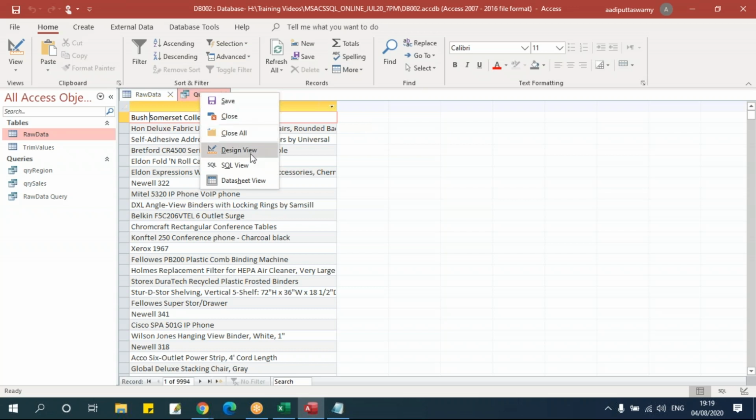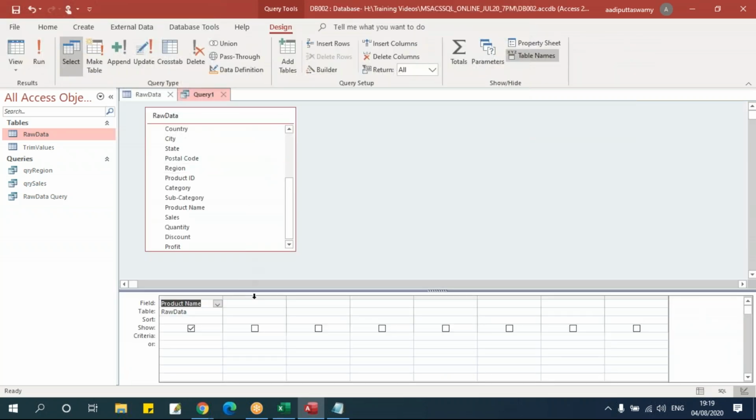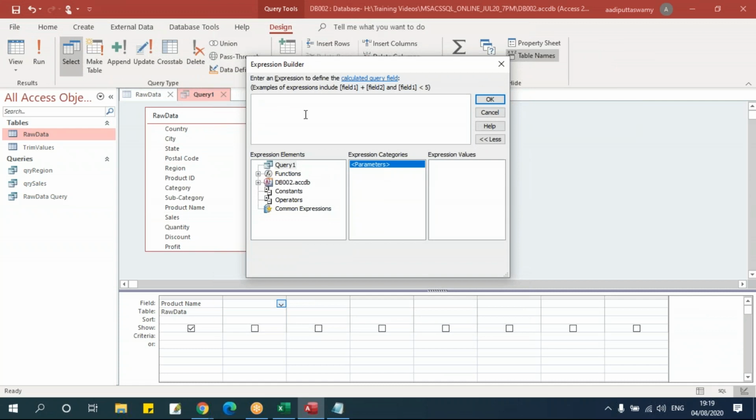Now we'll go here, say design view, and here we'll right click, say function, say InStr. That's for the starting position. I'll say 1, comma. The next is the string. What is the string I'm looking for?